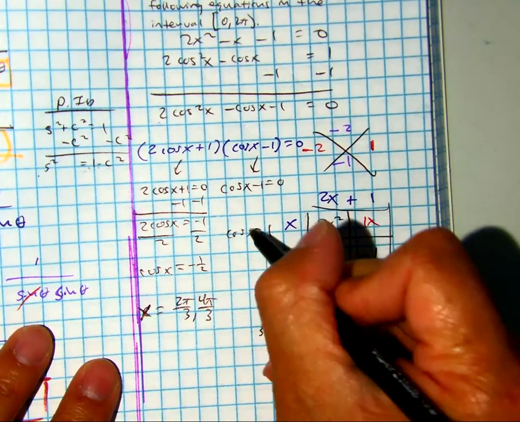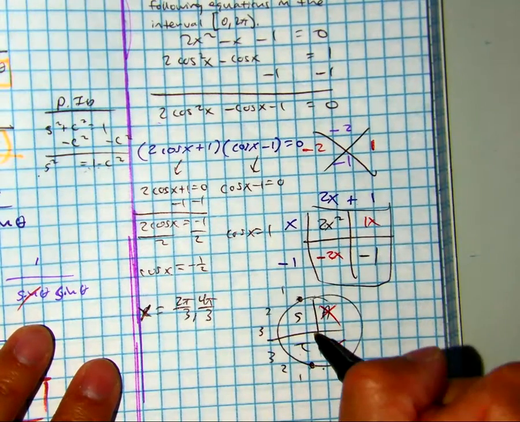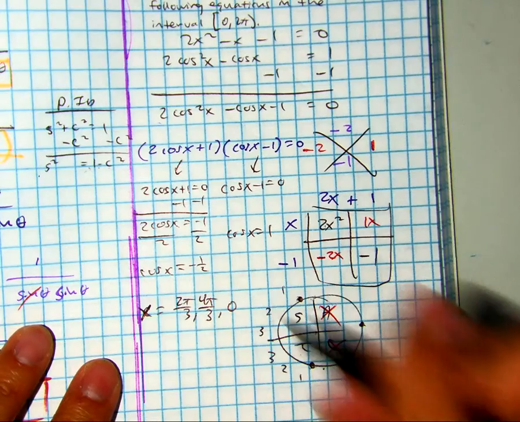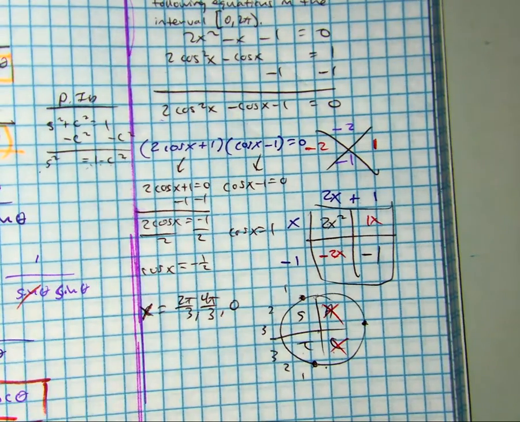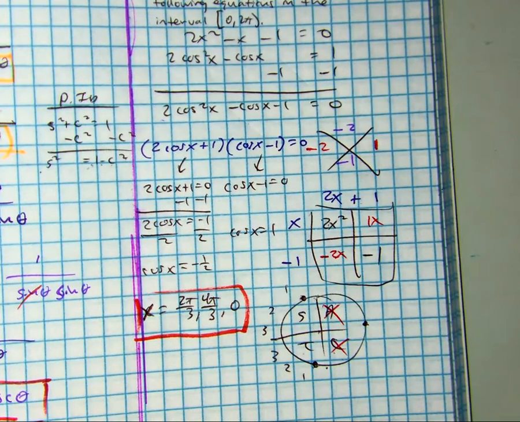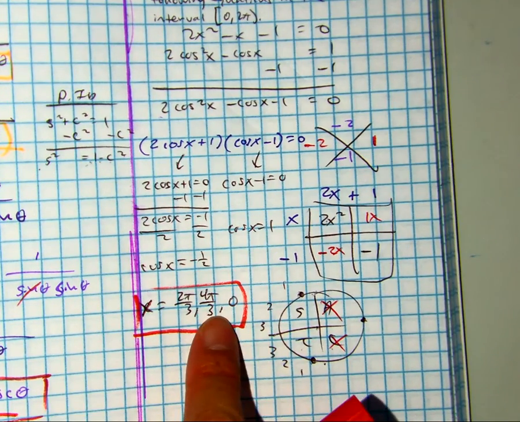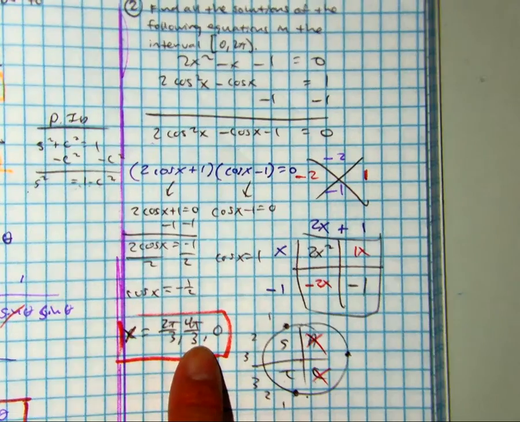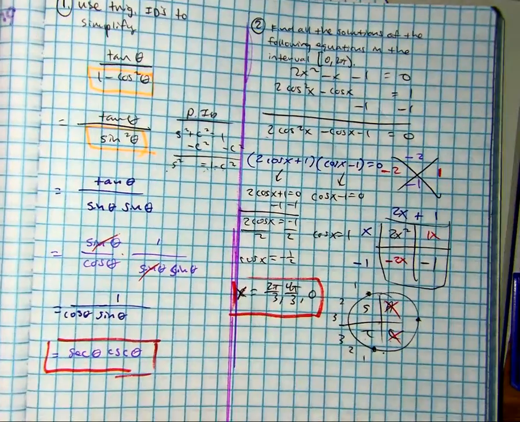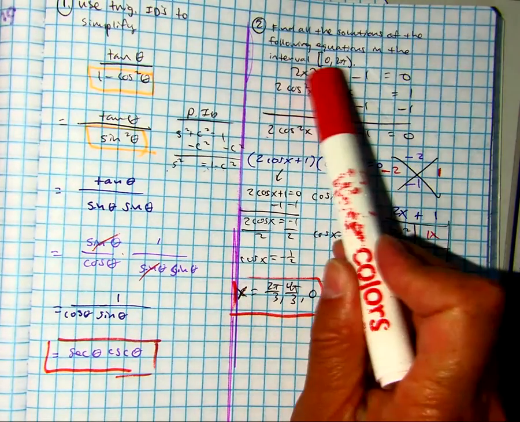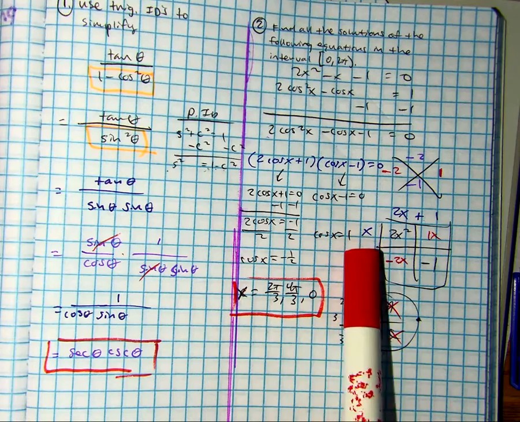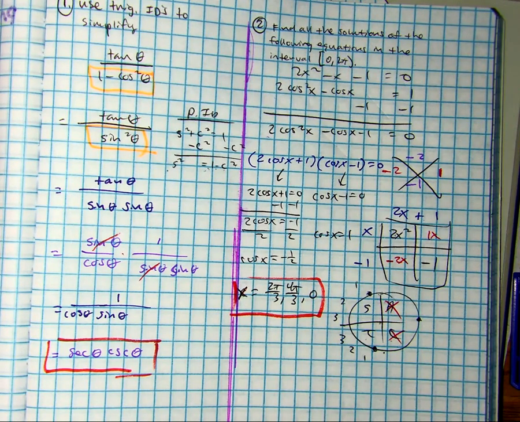And where is cosine 1? This location, which is 0. So our x values are these 3. Notice how these 3 answers are between our interval of 0 to 2 pi. So factor. You could also use the quadratic formula to get your answers of negative 1/2 and positive 1. That's also another way of solving the problem. Just put factor trig function.